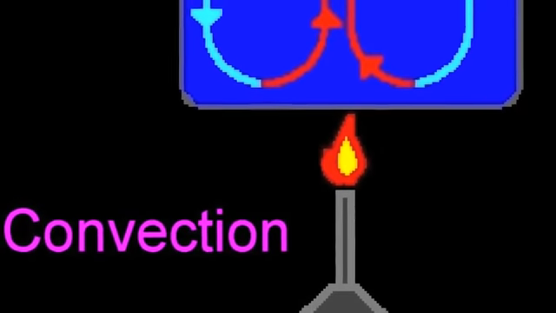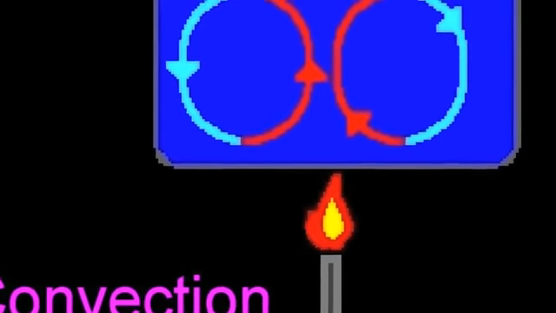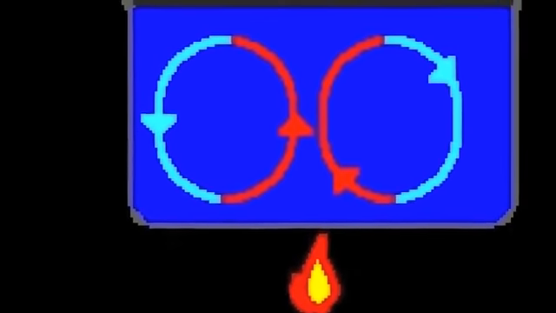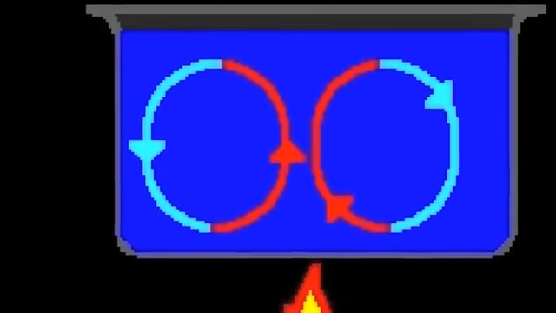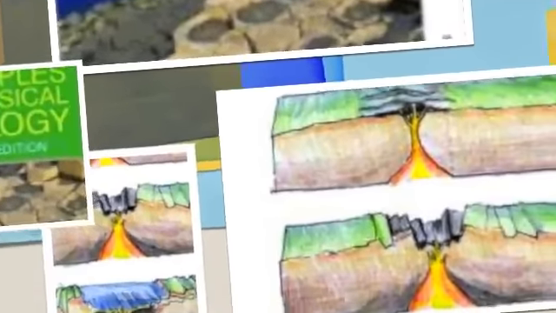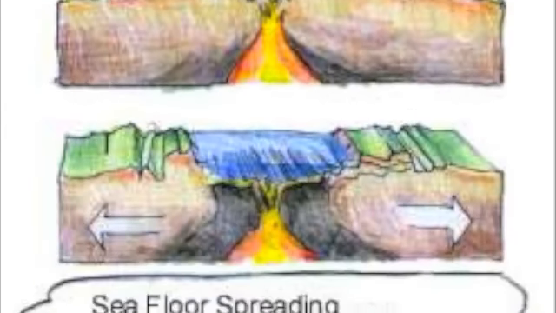Another geologist named Arthur Holmes said that the convection currents were powerful enough to slide the continents around the surface. Holmes suggested that the radioactive warming could produce convection currents within the Earth that generates an internal zone of slippage, which could account for the displacement of continental land masses. His theory, continental drift, was published in 1944 in his textbook Principles of Physical Geology, which formed the basis of the theory that prevails today.